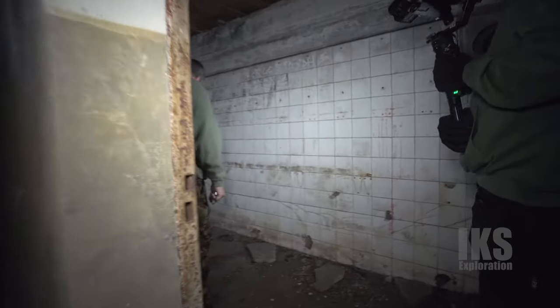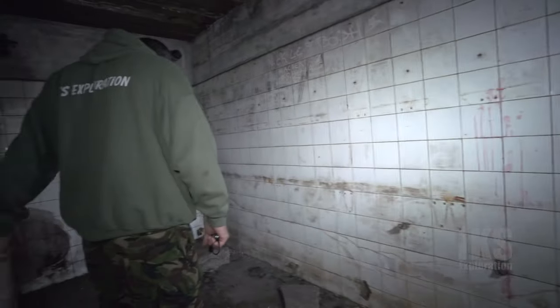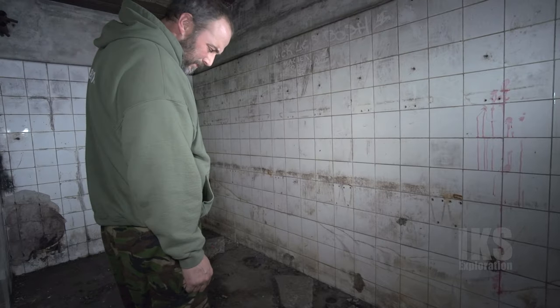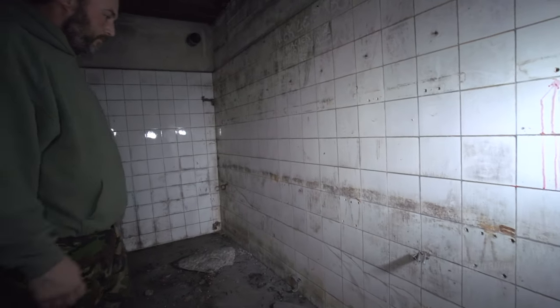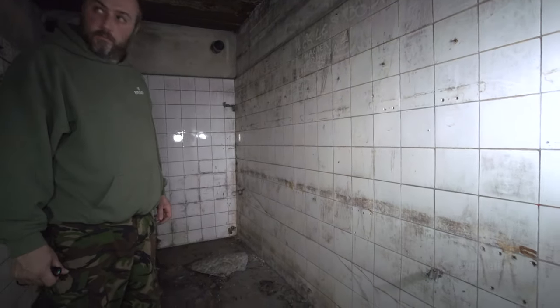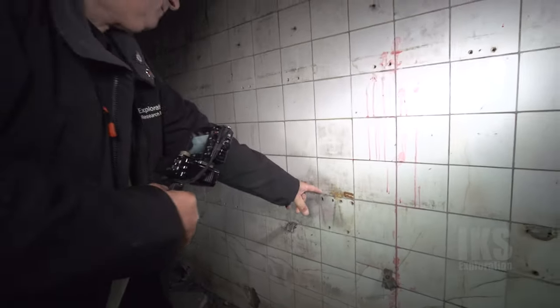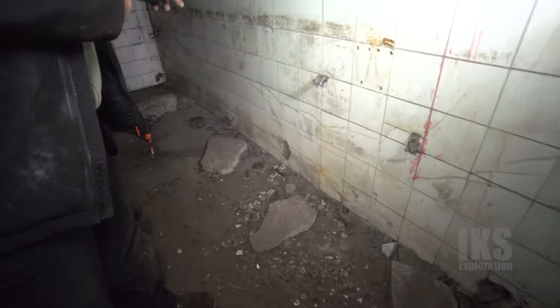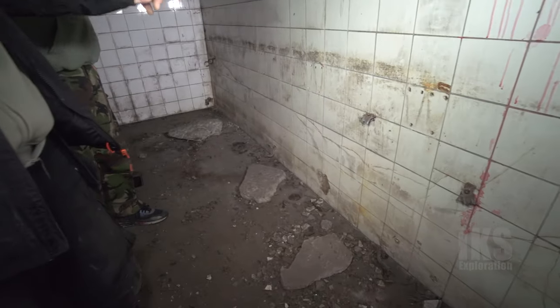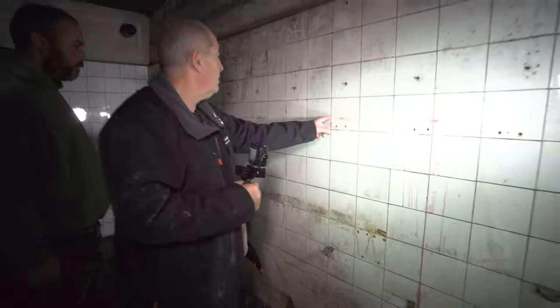Toilets. I would say this is the toilets. Yeah. Sinks, look, down that side. Sinks. Oh, yeah. You see the brackets on the wall? There, yeah, where the sinks were. Oh, yeah. There's a single drain, so the pipes would have come across into the drain. Yeah. All the sinks in there. There would have been a shelf there with a mirror.